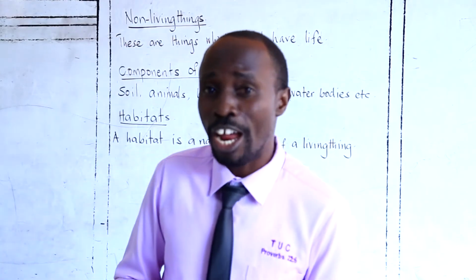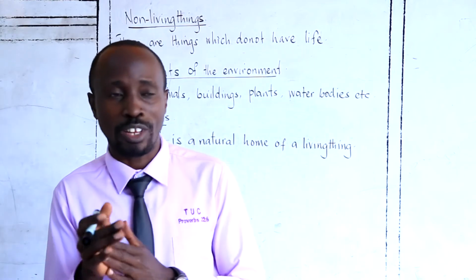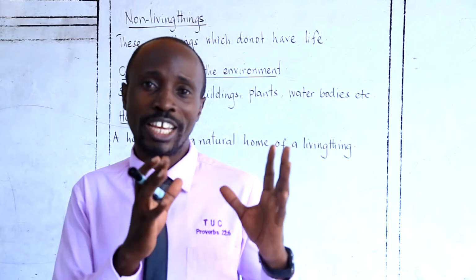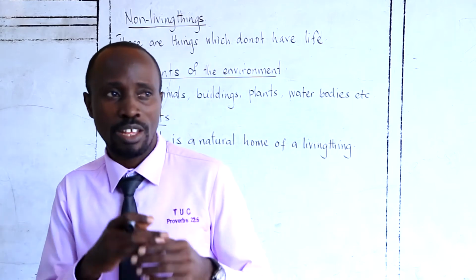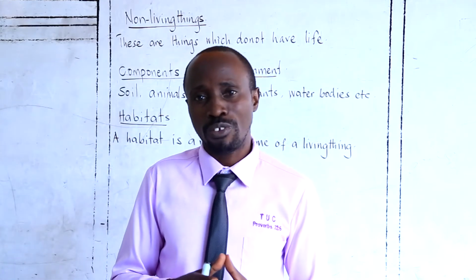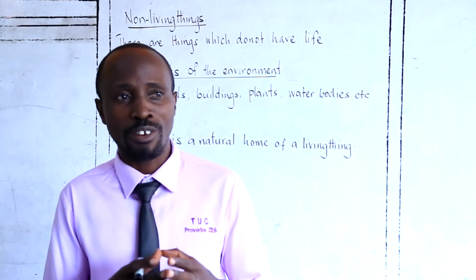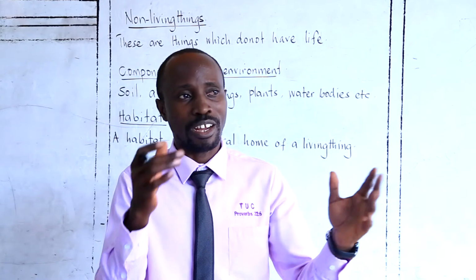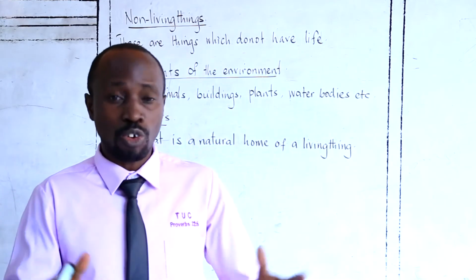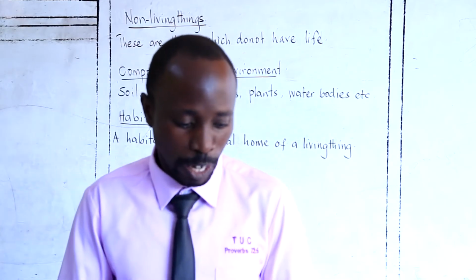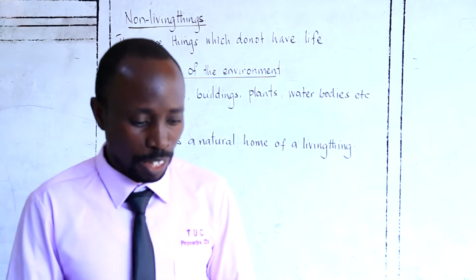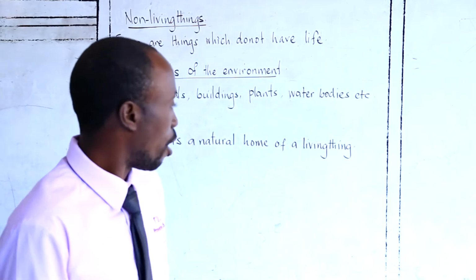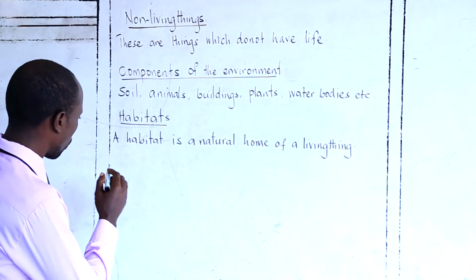For domestic animals, we normally construct habitats for them. For example, for a dog, we make a kennel. The cows or the cattle, you can always make a byre for them. They sleep in a byre, or a kraal. It is constructed by humans. Now, we have animals found in water bodies or swamps. They include the crocodiles.